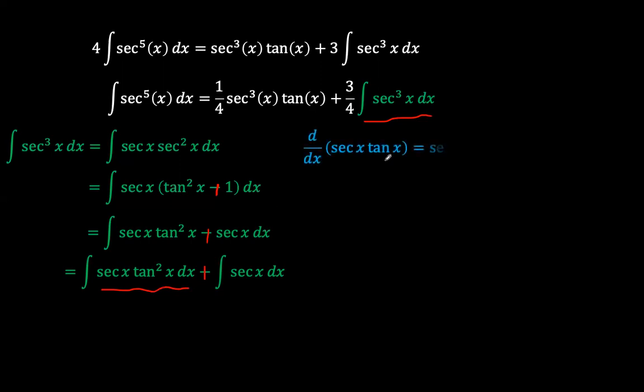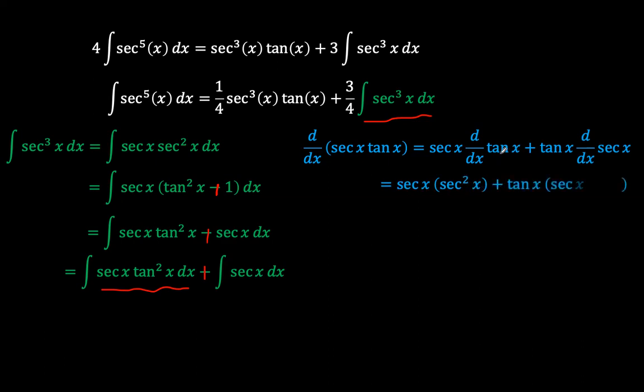So the derivative of sec x tan x, since we see this squared here, if we try to differentiate sec x tan x, it's the same process. It's the same as sec x times the derivative of tan x plus tan x times the derivative of sec x. And so we have sec x times sec squared x, which is the derivative of tan x, plus tan x. When you differentiate sec x, we get sec x tan x. So we get sec cubed x plus tan squared x times sec x, which is very similar to what we have here.